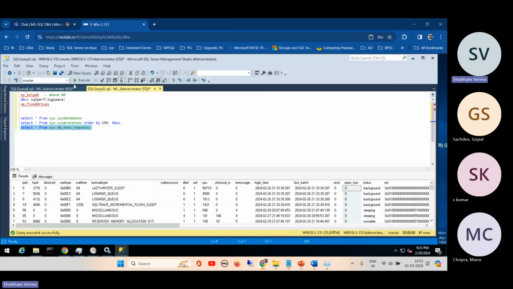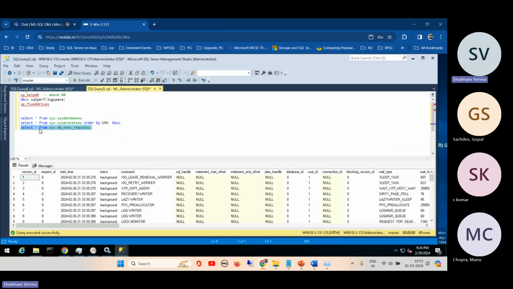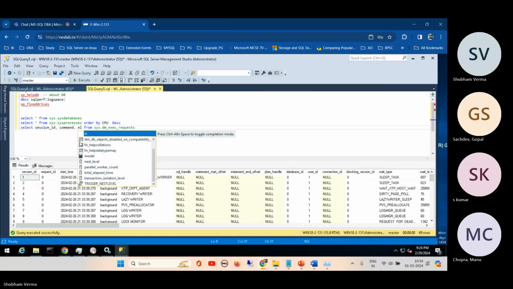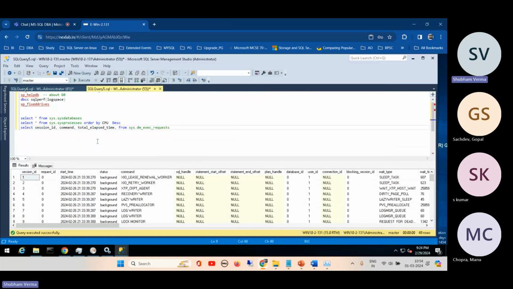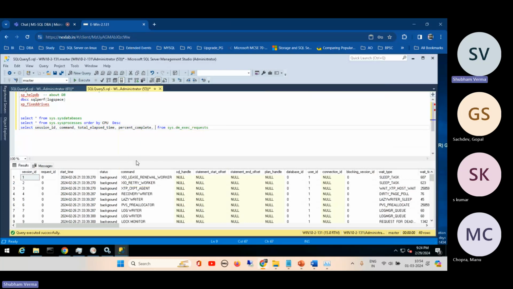And also command, basically. So let's see here, and now we can find some very frequent columns: session ID, command, elapsed time, total elapsed time, percent completion. Or you can also select wait_type.